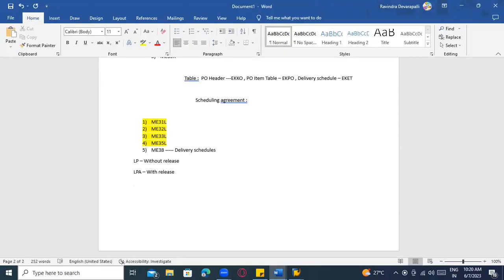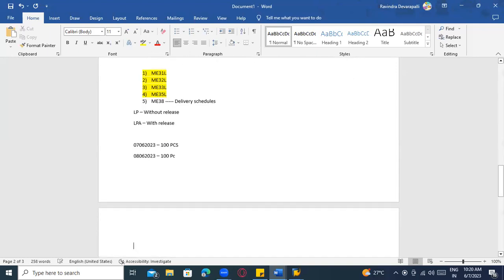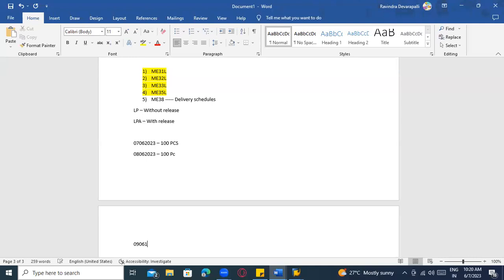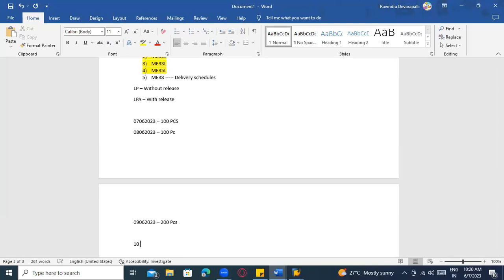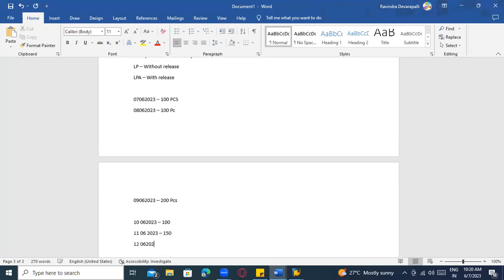Suppose 07-06-2023, I have a quantity of 100 pieces. 08-06-2023, again 100 pieces. Then 09-06-2023, I have 200 pieces. Now 10-06-2023, it is 100 pieces. 11-06-2023, again I need 150 pieces. 12-06-2023, then I need 200 pieces.